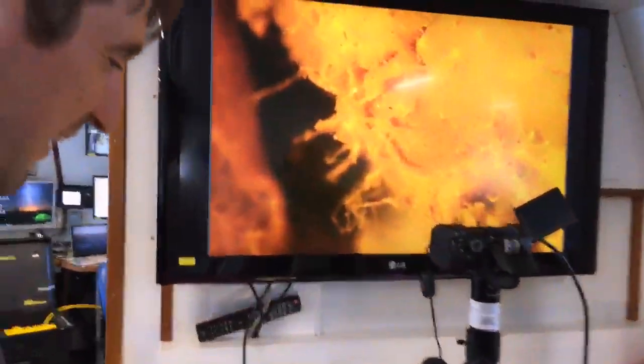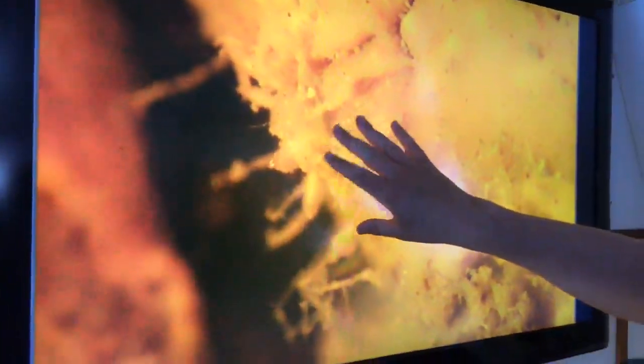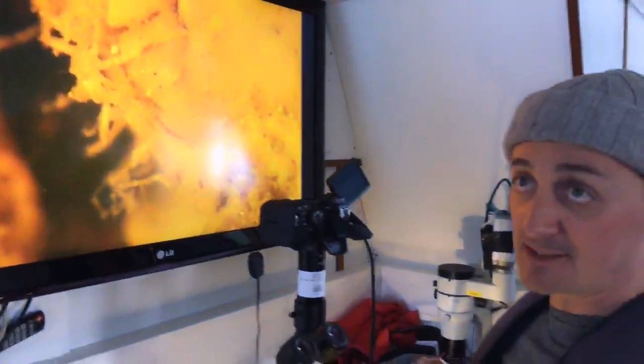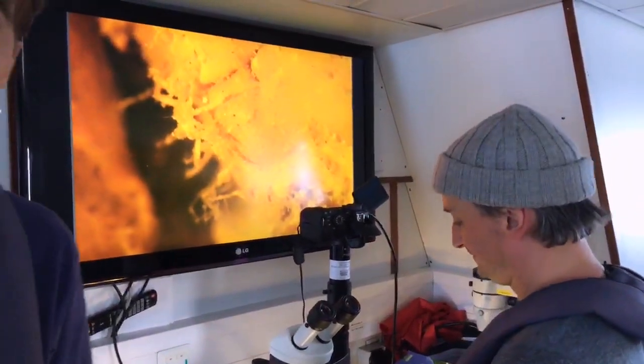We've just discovered something else in our samples — a sea spider! It's not quite the same as the spiders in our houses or gardens, but it's got eight legs and is very spider-like. It's the same color as the bone it's on, but there's a very tiny body — see how small he is. Sea spiders are amazing animals: their lungs go down into their legs and part of walking is what helps them breathe. Their stomachs also extend into their legs. And the dads look after the babies in a little pouch. Fantastic!